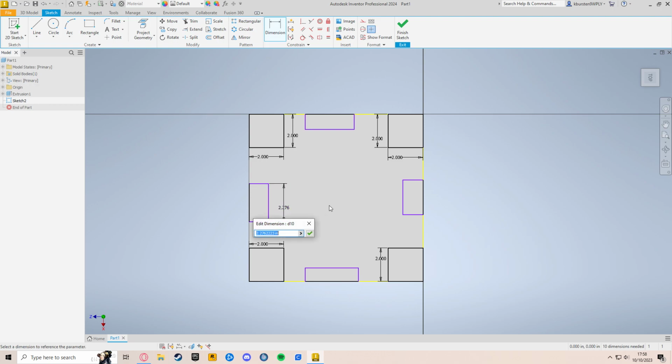Let's focus on these squares in the middle now. I'm going to make each of these 2 inches as well in length, but I'm not necessarily going to make them 2 inches like I did before. I just made a mistake. Did you catch that? I did not click the line. I clicked the middle dot.